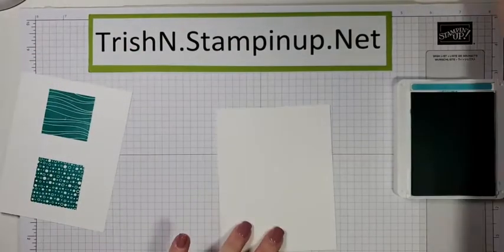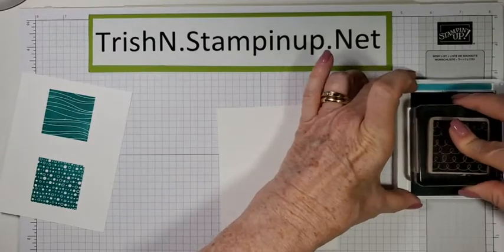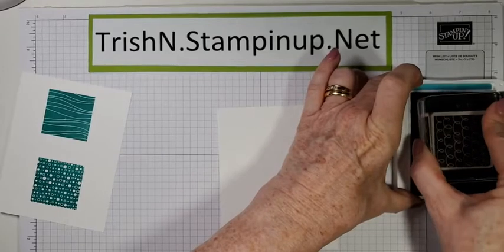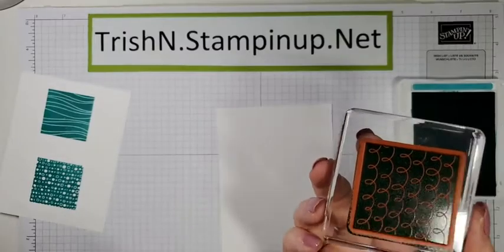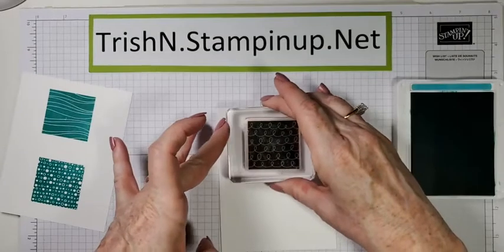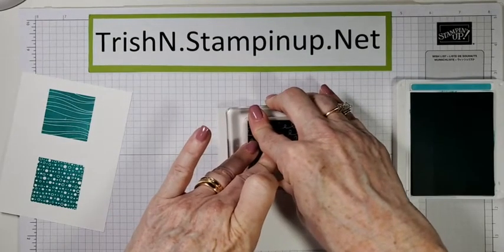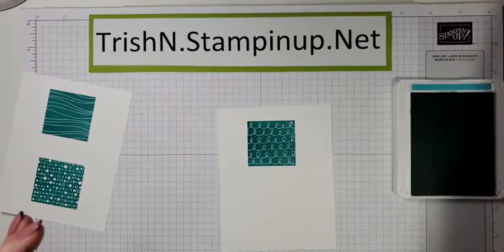So let's flip that over, reach for another one, same concept. Ink it up, turn it around the other way, and give it good ink. And then check, look and see. I got a little ink around the edges, but on this one, it's okay. It usually doesn't get on the card, so we're probably okay. I might have just pressed a little bit too hard on that. Ooh, another good image. And we've got number 4 coming up.